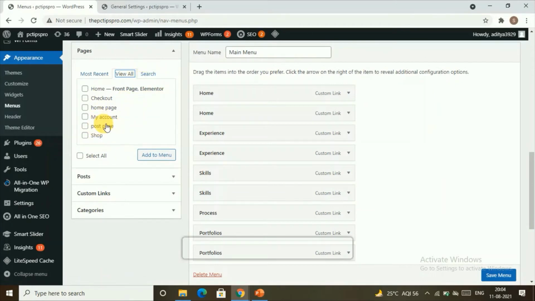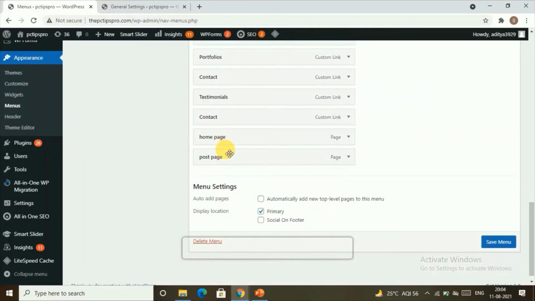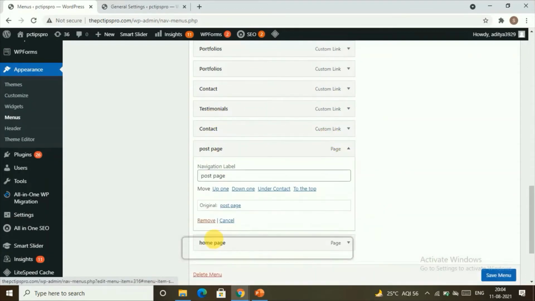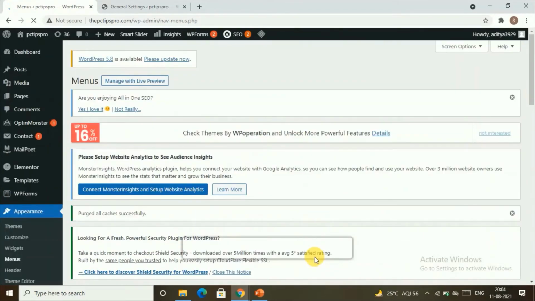Then click on the pages that you want to add to the menu and click on add to menu, and you can find your post page and home page here. You can even change this order. If you don't want them, you can remove them by opening this drop down and removing them. Then click on save menu in order to save these settings.